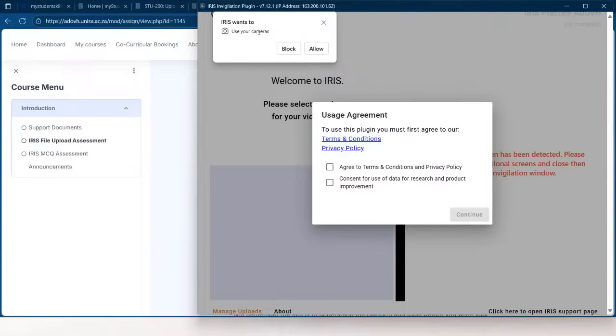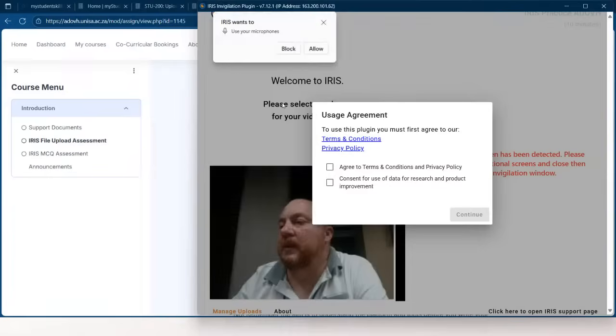Now, as you can see, the pop-up came up here. Very importantly, click on Allow. Mine the other day popped up so quickly, I accidentally clicked on Block. And then you have to go to the frequently asked questions and follow the instructions to allow it again. So I'll click Allow, and now it will pop up to allow the microphone as well. So remember, you do need the 2. You have to allow camera and you have to allow your microphone.